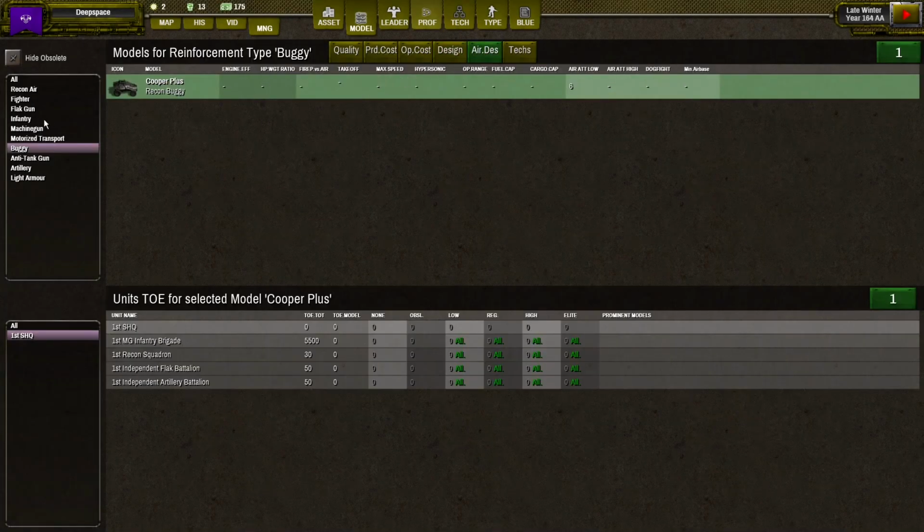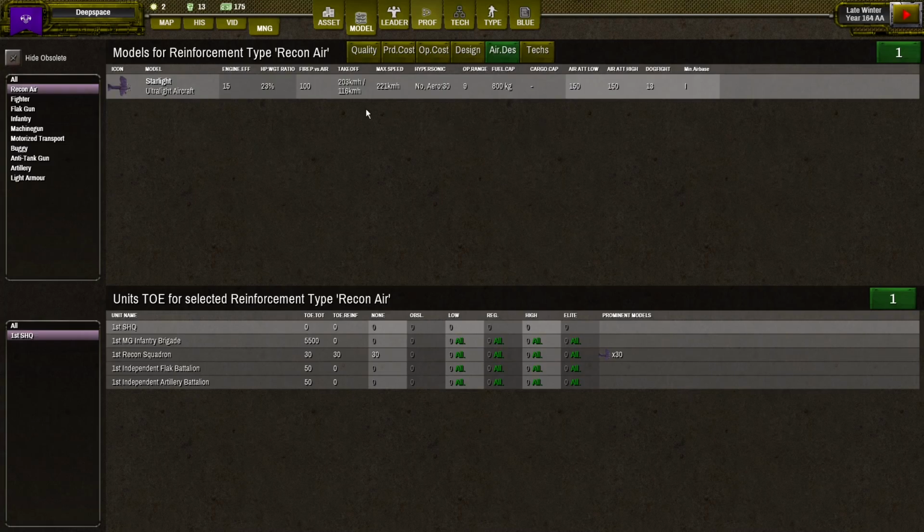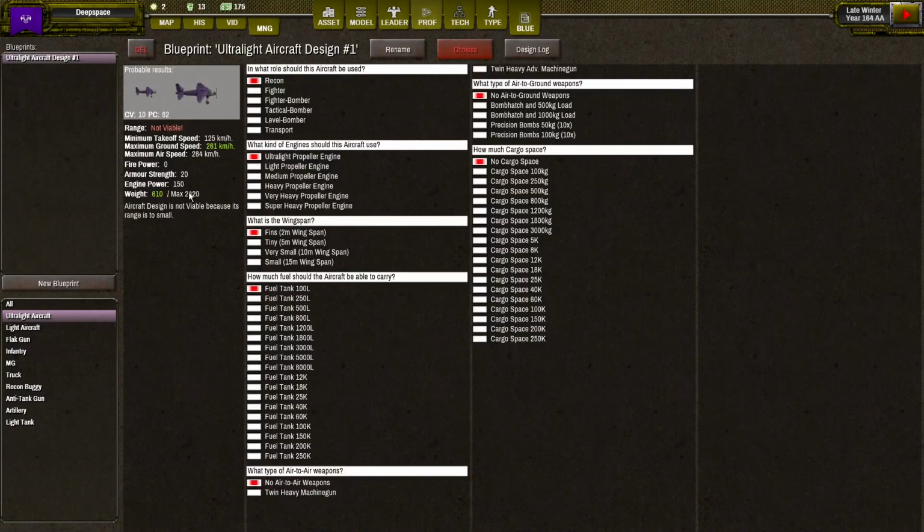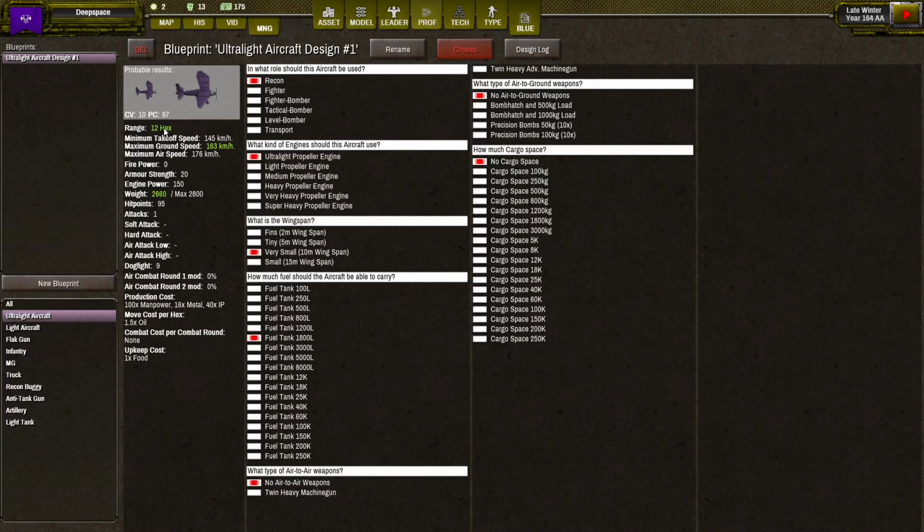This is only for air units, so you can see how good is the design, if the speed is enough to take off, what's the range, what's the fuel consumption. I recommend simply to use the blueprints, and here you will see what's the range of your aircraft. 12 hex is quite okay, but you need to play a bit with those options and check how the range is changing, and if you see green numbers here.